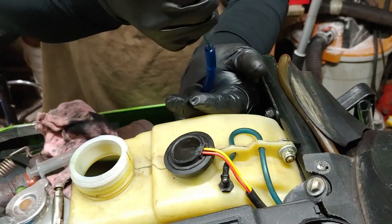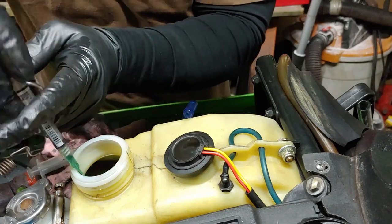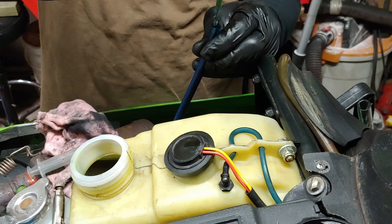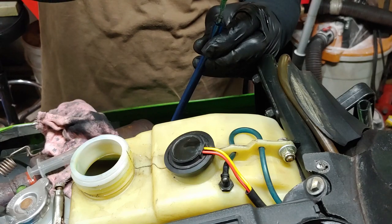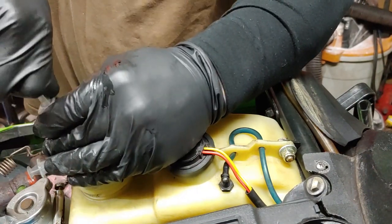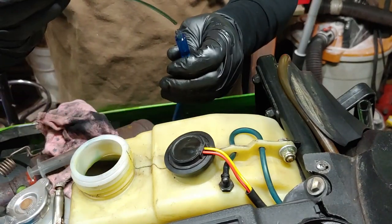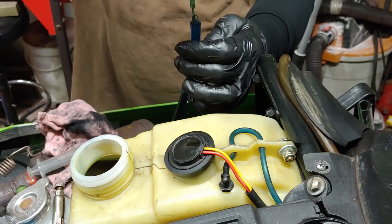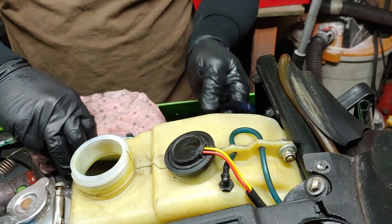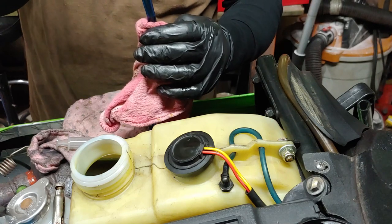I'm filling the tube up right now. I use this little syringe to feed oil down in there — it's only like two or three cc's. You can't just stick it in the top because air needs to escape as the oil goes down, so you've got to stick a little tube in there. I've done maybe eight or nine of these. You want to get it all the way to the tippy top.